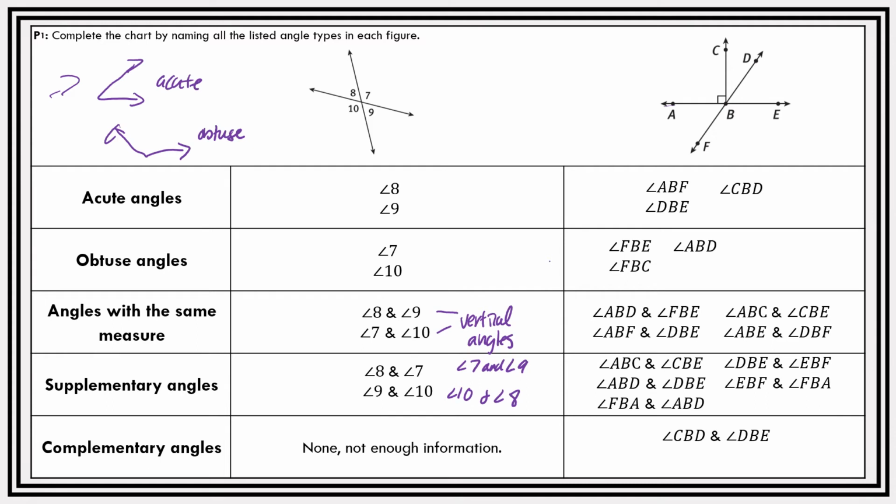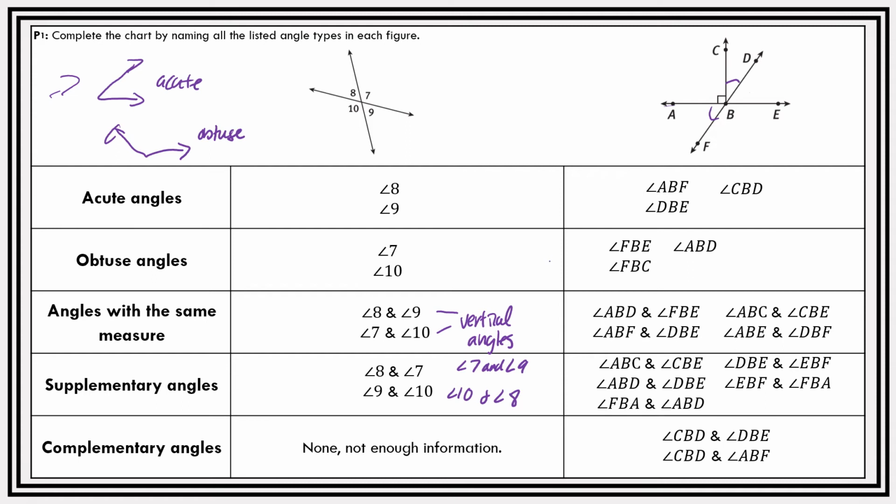So CBD and DBE. All right, they form this right angle right here that we know is a right angle. So, okay, are we finished with that one? You might think, yes, we're finished, but I know that this angle and this angle add up to 90, correct? But the funny thing is that I know that this angle and this angle are the same measure. So, if this plus this equals 90, then this one plus this one has to equal 90, and that's what we have next. Angle CBD and angle ABF are complementary.